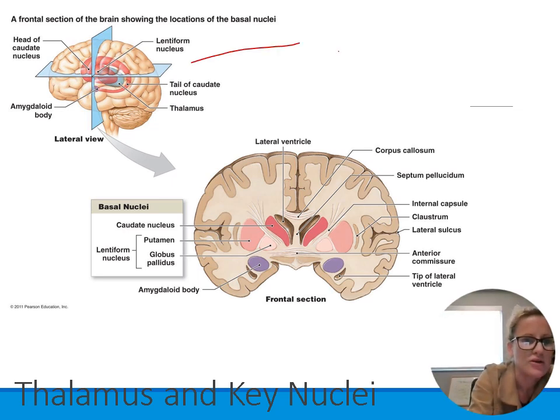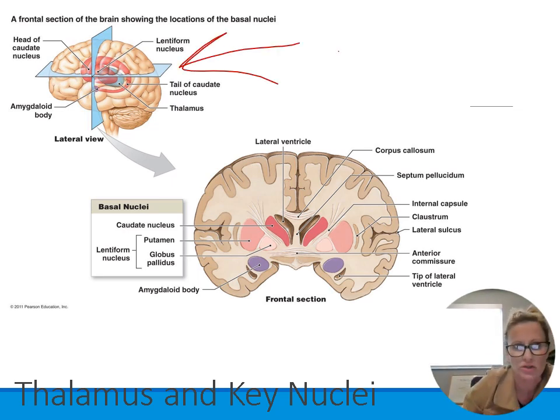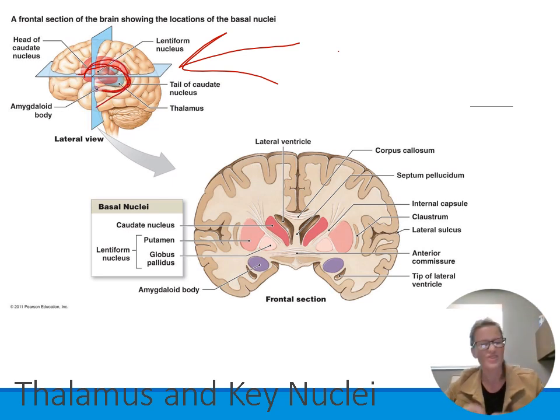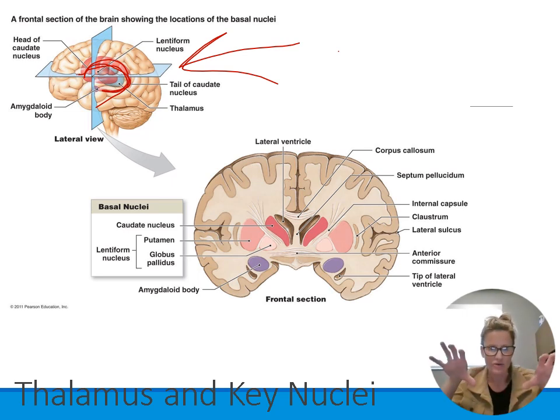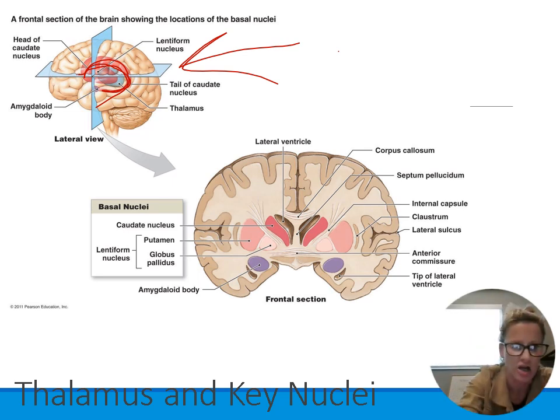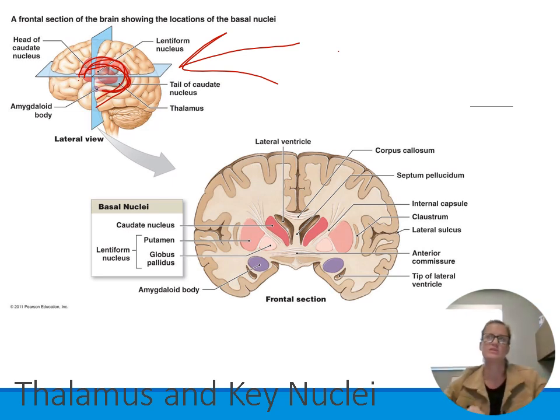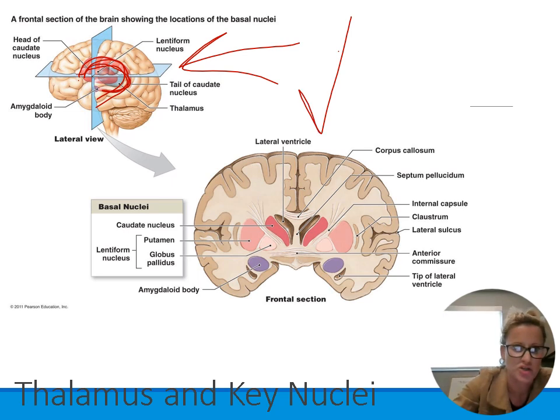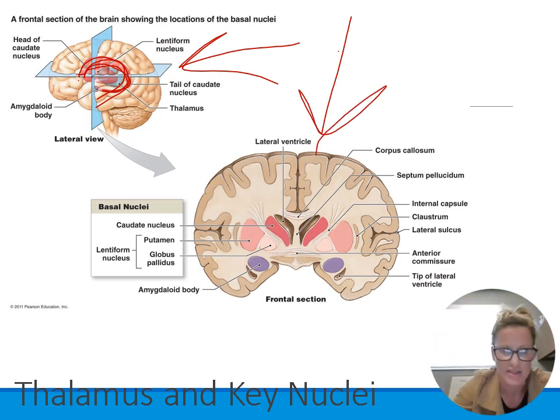So like here, this top picture is what we were just looking at. Again, when you look at it, the caudate curves around kind of like the lateral ventricle. So don't get those two confused. The lateral ventricle is the open space. The caudate nucleus curves around in a similar shape. So when you look at this picture here at the bottom, we've taken a section of this. For example, the lateral ventricles, right, those are the open spaces that you see right here.